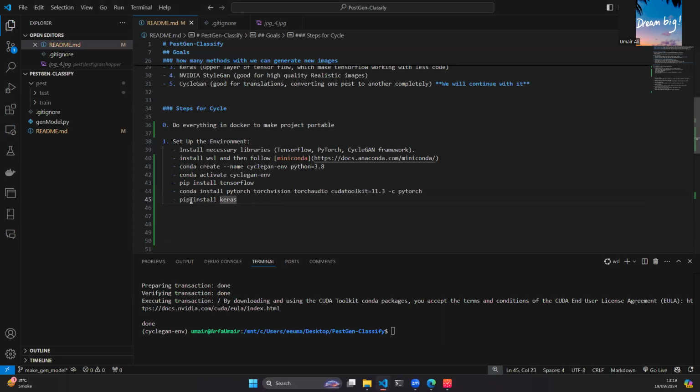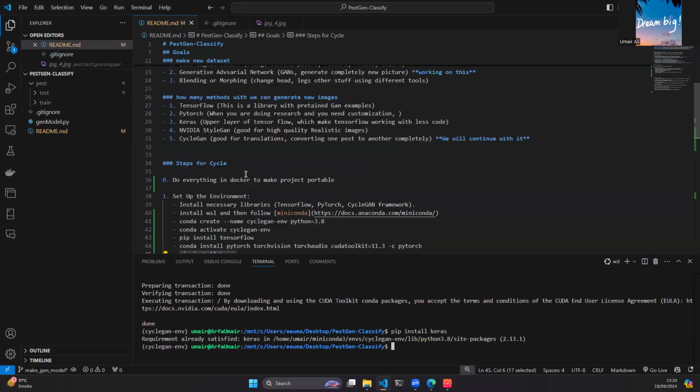If you see, I have written all of them, and then lastly I will copy this, Control C and Control V and enter. Okay, so it's already in the path. We've installed Keras. It's saying already satisfied. Perfect. So everything is installed. Our step one is completed.